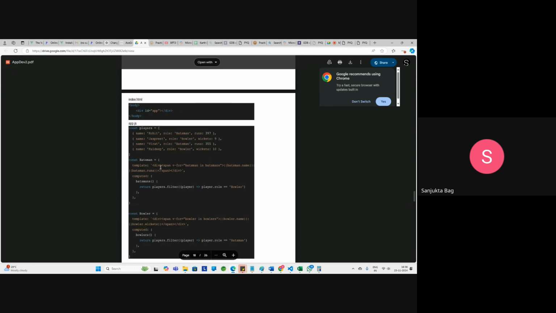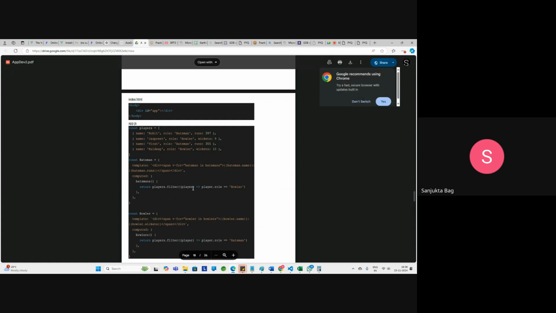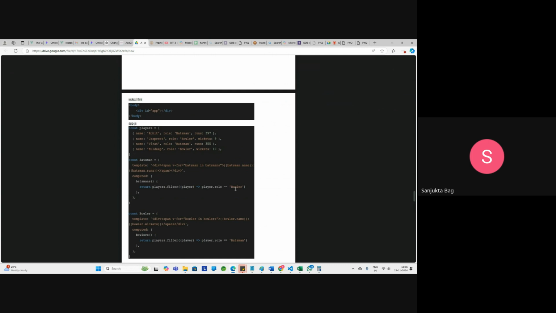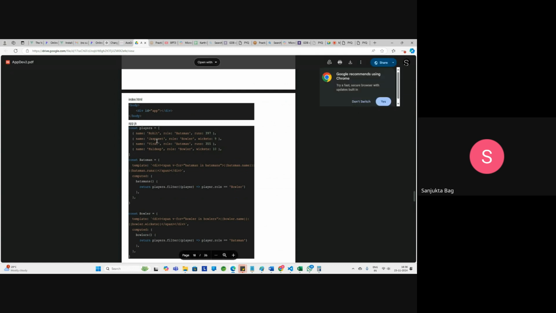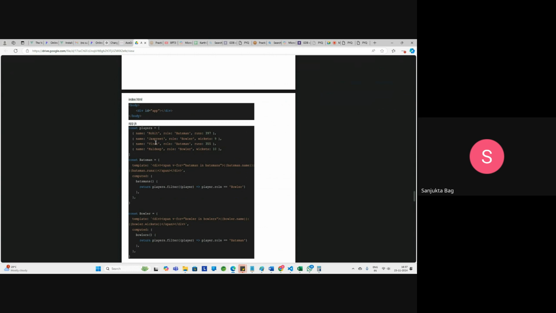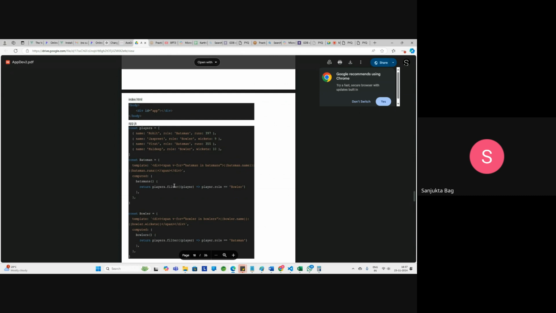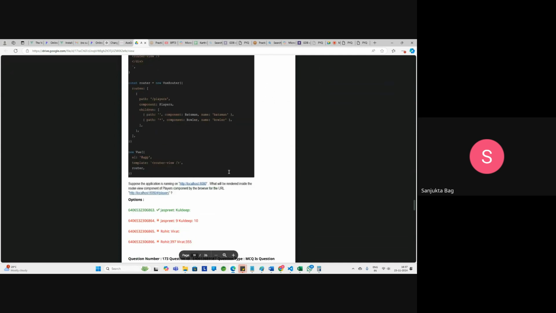For the batsman component, we are iterating over the batsmen and filtering for player dot role equal to bowler. So the bowler names Jasprit and Kuldeep will come, and because of this incorrect filtration, only these names will come out. No wicket will come up.